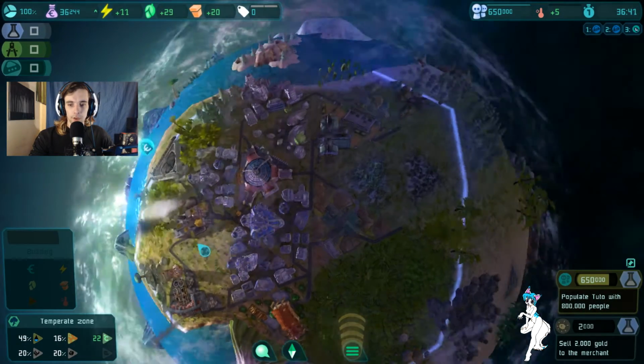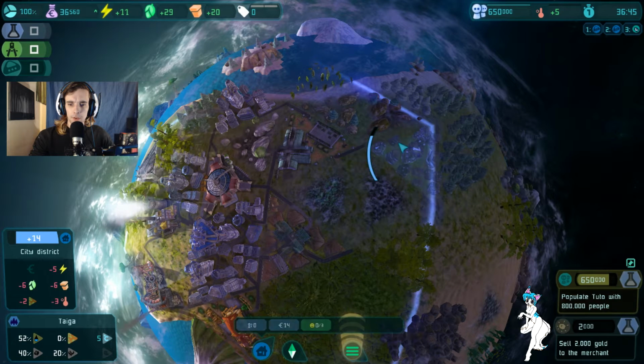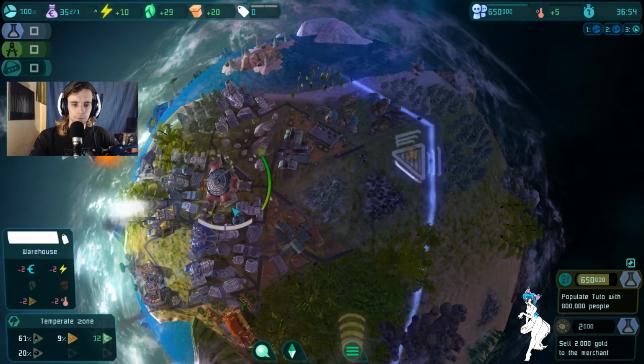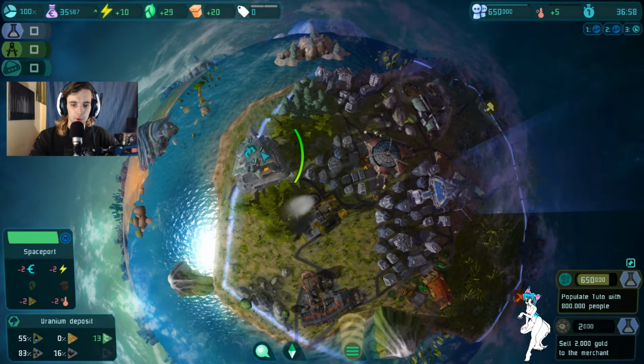Oh, that's fast. Okay, interesting. I think I'm actually going to build another city district over here. Jesus, that's a big old ship.